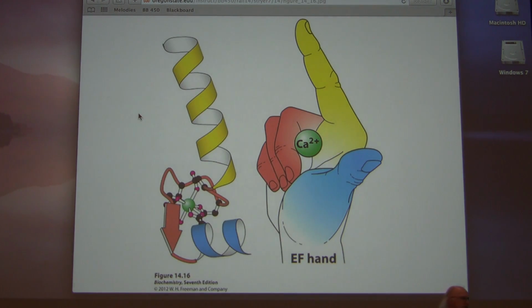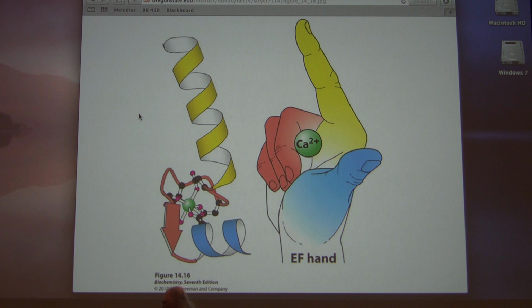Okay, well, calcium is important, and calcium is also something that I've told you the cell has to be careful with because, as I said, with too much calcium, chromosomes precipitate. So when calcium is released in cells, cells actually have proteins that will gobble up that calcium and stop the free calcium concentration from getting too high. One of the proteins that's very important in grabbing a hold of calcium is a protein that you see on the screen, schematically shown as what's called an EF hand protein, but the specific protein is called calmodulin.